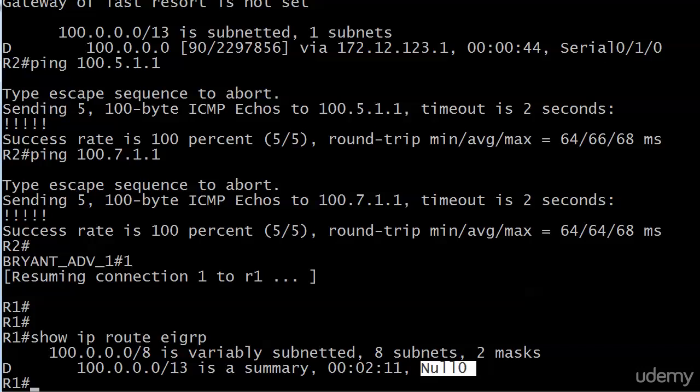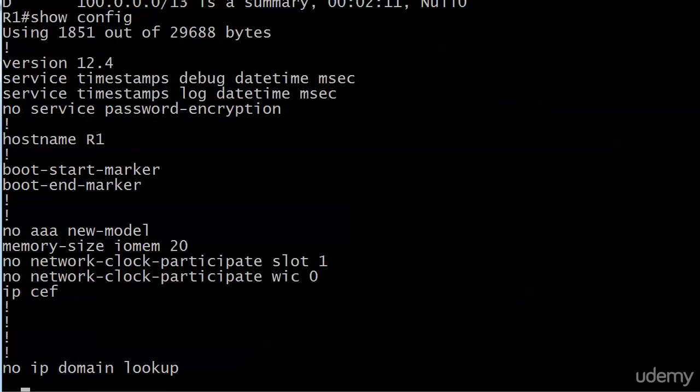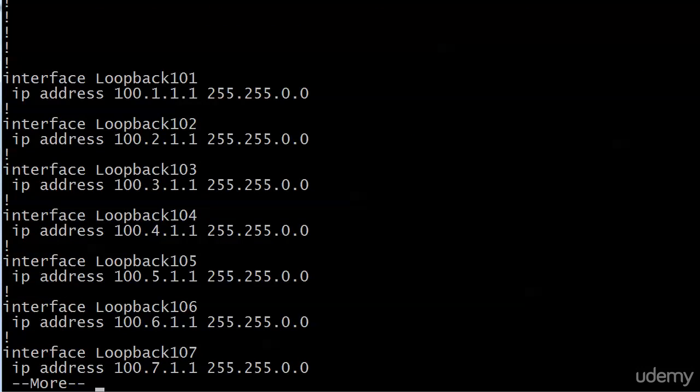Because, you know, right now, your summarization questions are going to be nice and neat. We didn't have any problem summarizing those 7 routes with one line, but it does get more complex than that. Let's just say, actually, let's do a quick show config here. Let's just say that this loopback 104 network that I created for this exercise, 104.1.1, let's say that didn't exist. But we went ahead and put out that summary route anyway because we thought, well, it includes 1 and 2 and 3 and 5 and 6 and 7 in the summary, so it'll be okay.